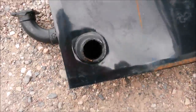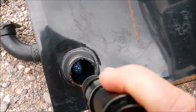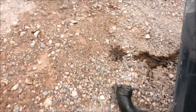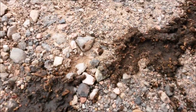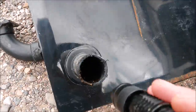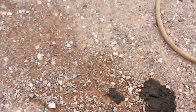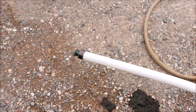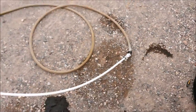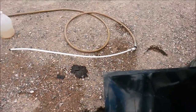I didn't think this tank was that dirty, but I was moving it around, and there is all kinds of nasty stuff in there. You know, this is my kitchen tank. So I'm going to go ahead and use my homemade PEX flush wand here. If you want to learn how to make that, check out my other videos. You can make an awesome flush wand for under 10 bucks. But I'm going to go ahead and flush out this tank. We want all that stuff out of there.